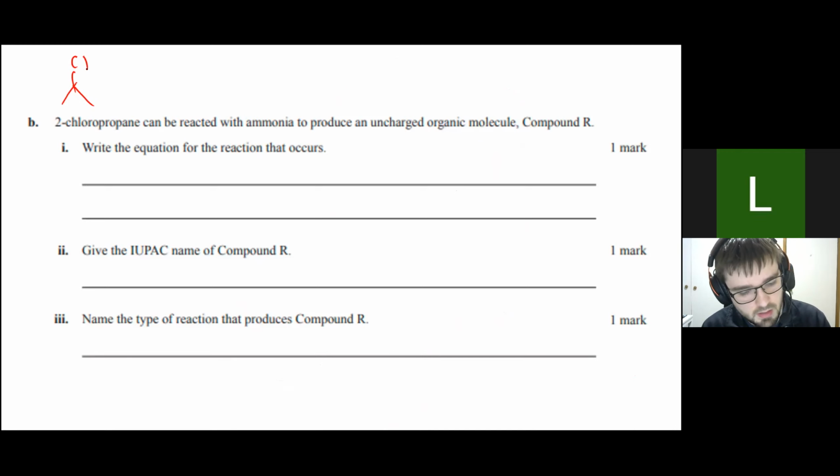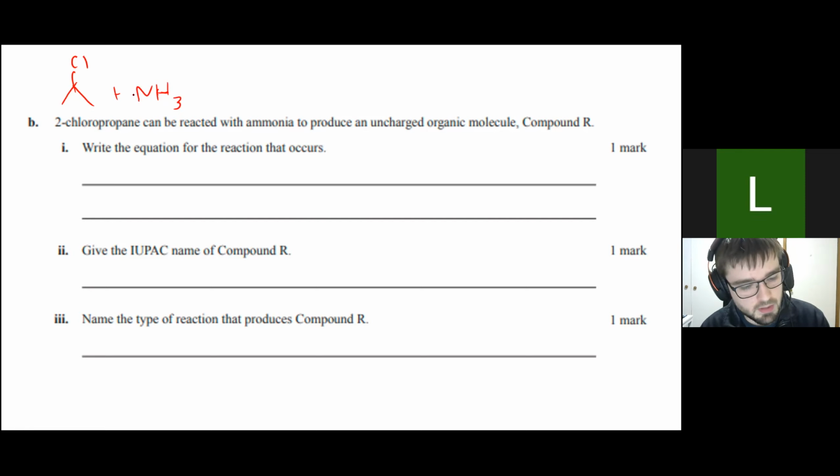So let's just have a think about what the reaction is. First, I'm going to draw it skeletally because it's easy to think about. 2-chloropropane, it's reacting with ammonia. What's the only type of reaction that a haloalkane can undergo? It's going to be a substitution reaction. Again, for the sake of Year 12, all of these chemicals can do hundreds of reactions, but for the sake of Year 12, we're just going to say it's just doing substitution.